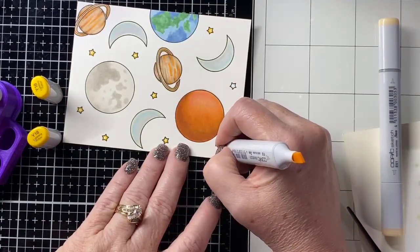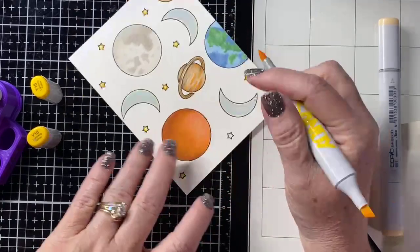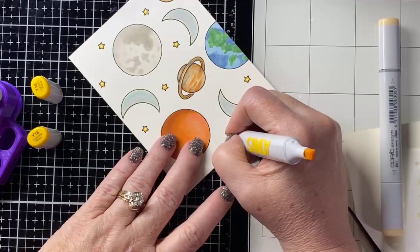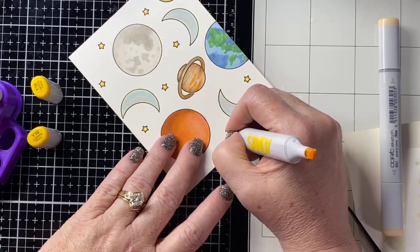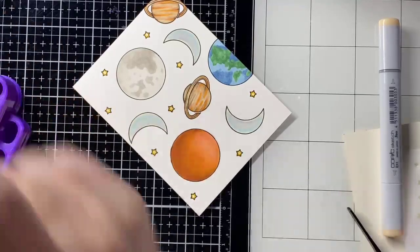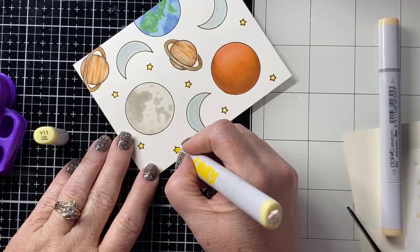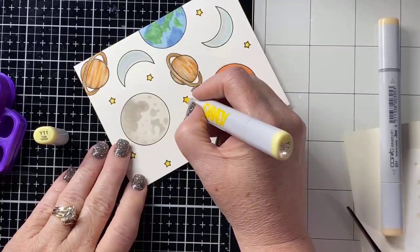I'm super excited. This is just how to color each of the planets and the moon, however you want to color them. It's kind of showing you how to color each one, and then we'll do the background and it will really pop. And wait till you see what colors I chose for the background. That'll be super fun.